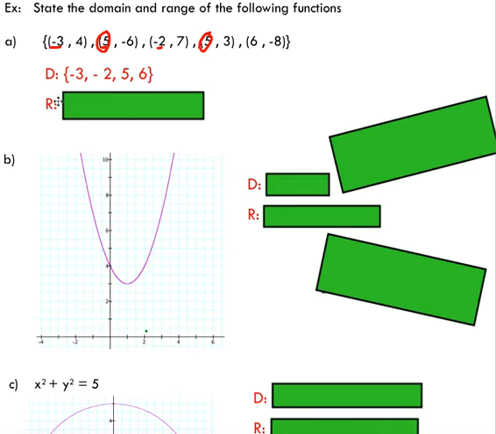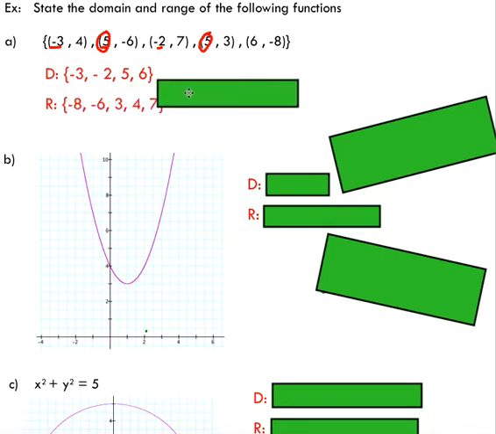So the range sort of answers the question of, well, what happens when you put those x values into the function? Well, when I put these in, I get a specific number of some specific y values out. So I've just arranged those in order again from least to greatest. That's my range. So my range is the y values that can possibly come out of this function. Okay, so that's just one quick example. Let's look at some graphs.